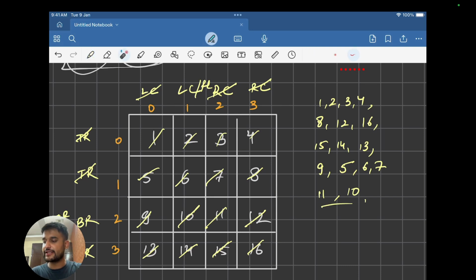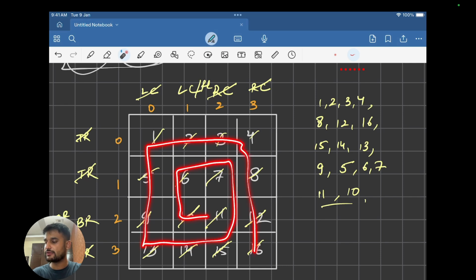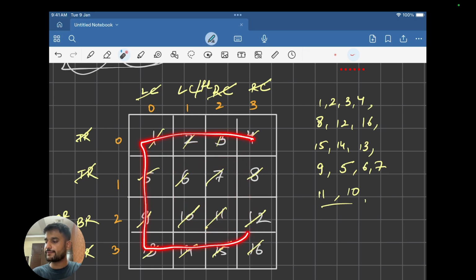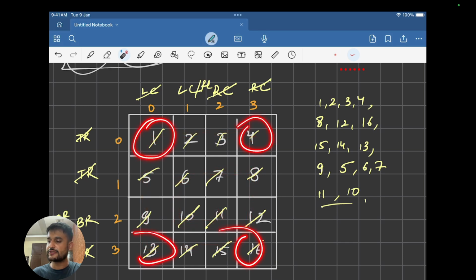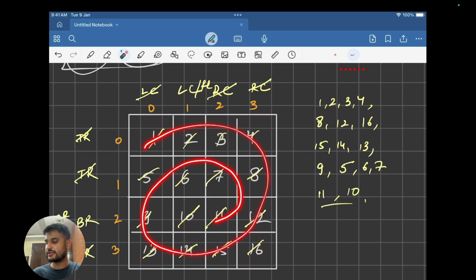We just have to understand the execution. We are iterating over the top row from this column to this column, then we are iterating on this column from this row to this row, then we are iterating over here from here to here like this. We just have to get this output. You can start from anywhere, like you can start from here also and print like this. This is also possible. You can take your starting point anywhere you want and do a spiral print like this. So this is basically spiral print.